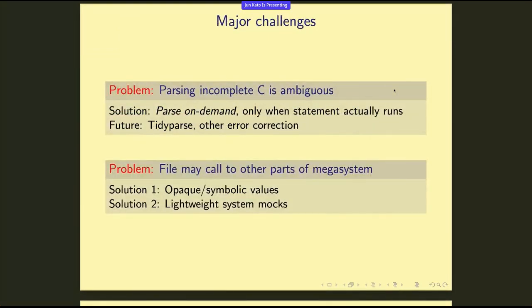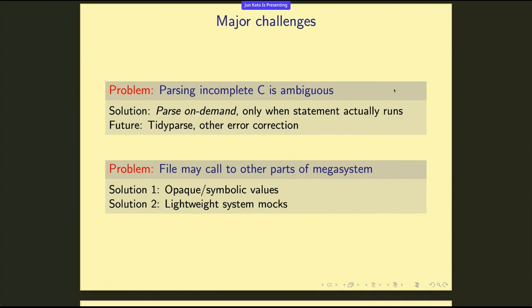So, two major challenges to talk about before we go on to the demo. One is something you may be familiar with: parsing incomplete C code is ambiguous, right? If you don't have all the dependencies, you can't even accurately parse it. And especially if it's not written yet, you definitely can't accurately parse it.